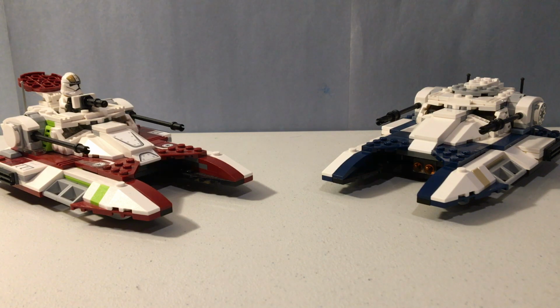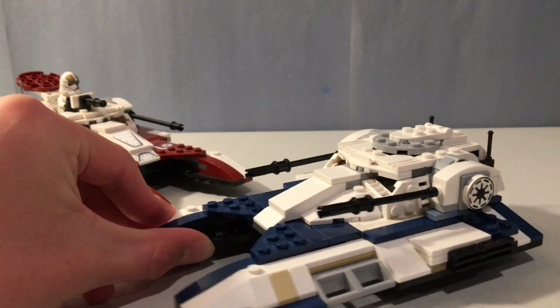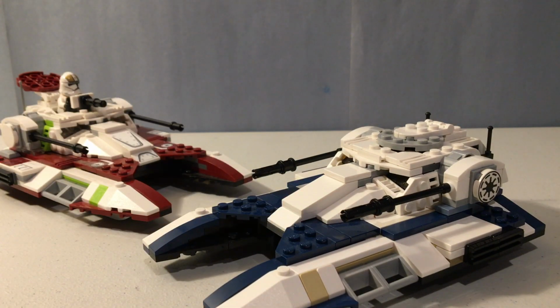Now, instead of a normal Fleet Building 101 tutorial, today I will be showing you how to customize your very own Republic fighter tank. The reason I'm doing this is because this model right here, this beautiful model, is a custom Republic fighter tank that I made, and more importantly, it is the profile picture of my YouTube channel.